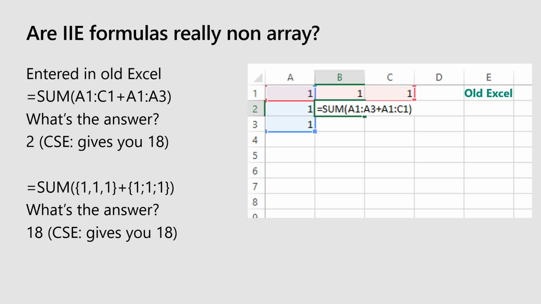That's because regular formulas in Excel today exhibit all the array behaviors except for one exception, and that is implicit intersection of ranges only. They implicitly intersect ranges; they don't implicitly intersect arrays. So formulas today in Excel are kind of array formulas with one exception. It's a curiosity, and that's why I'm a big fan of us simplifying this all and just moving to array formulas throughout.